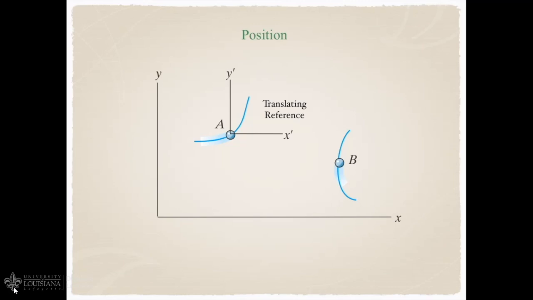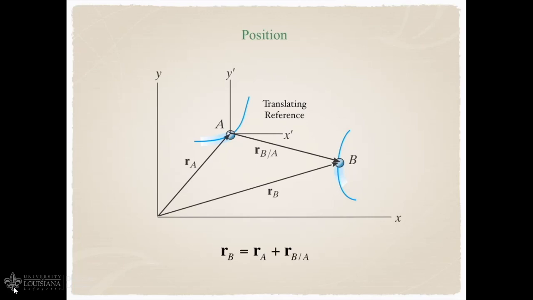And so the absolute position of A with respect to the fixed reference is defined by the position vector r of A. And a relative position vector extending from A to B is called r of B with respect to A. Finally, if we want to find the final position of B, that is the absolute position r of B, we simply do it by vector addition. In other words, r of B is equal to r of A plus r of B with respect to A. And by the way, this formula is relatively easy to memorize if you realize that this A, as a subscript, will cancel with this one, and therefore we have the B on this side as well as on this side.